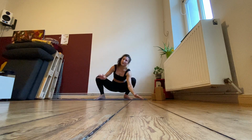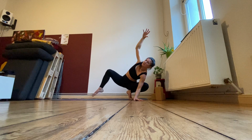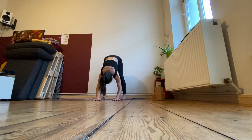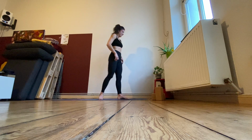Other side. Side bend first. See if you can have a little moment of balance. The hand supports a lot. Bring it back. Forward fold. Bend the knees to roll all the way up to stand.